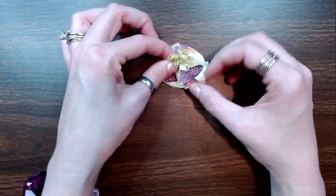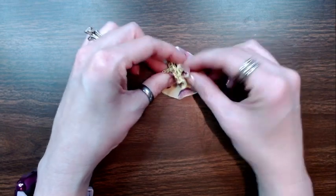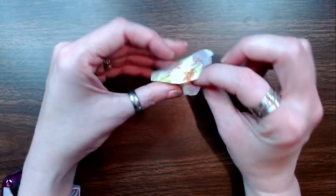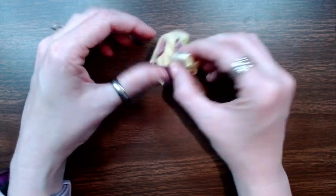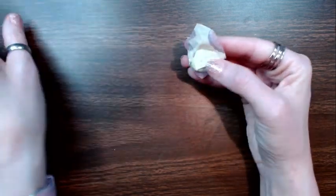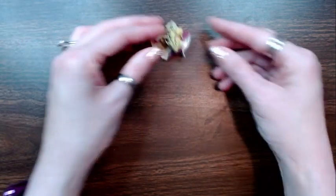I think a lot of people do this with tissue paper. So you could use tissue paper too if you wanted to. I just had a bunch of napkins laying around, so I thought I would do that. I stapled that folded in, perfectly fine. We will lose that one. That's what's great about it. If you mess up, just tear it off.